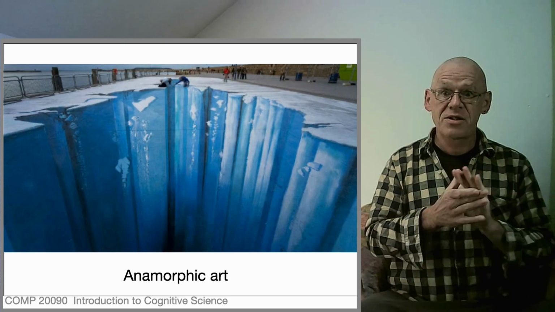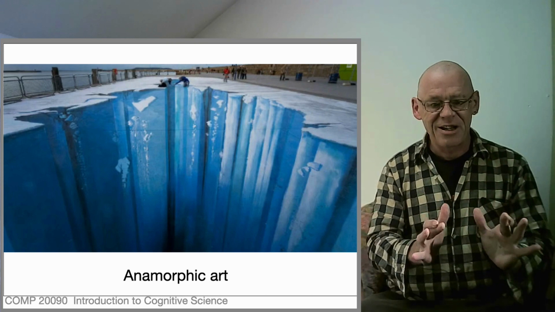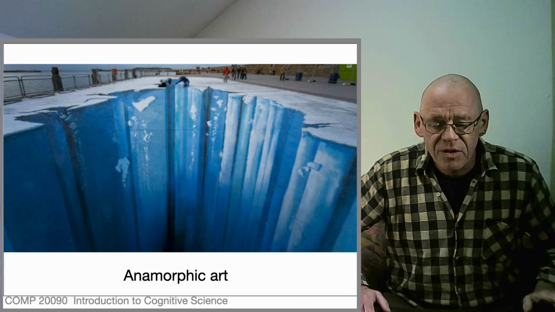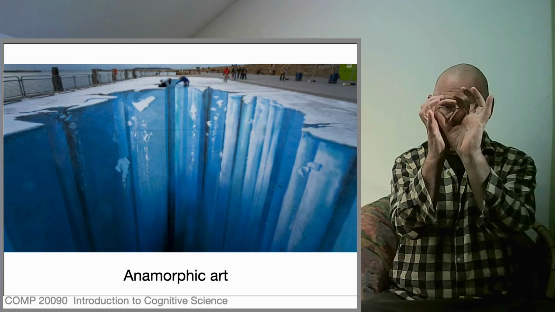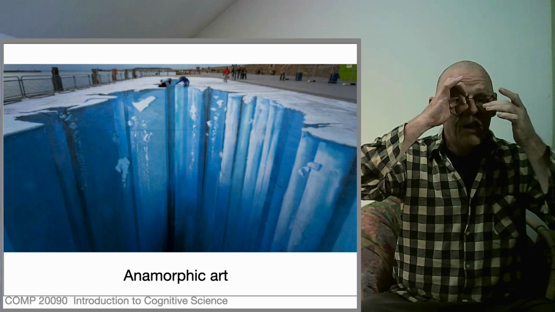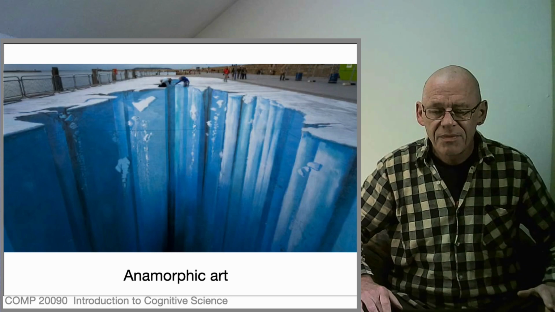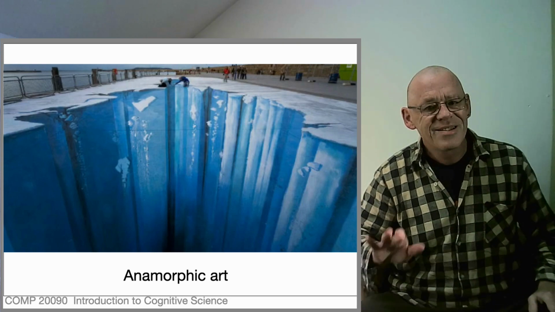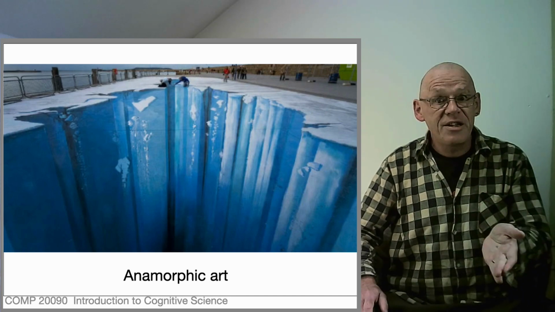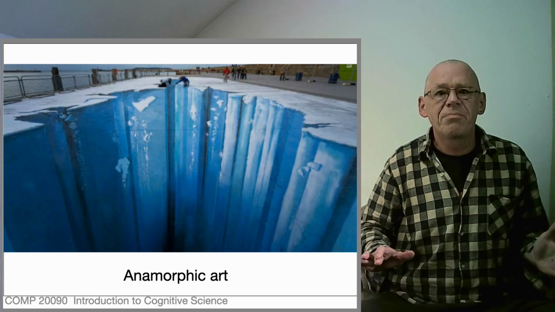Now, as it happens, I saw this in the flesh. It didn't look like this at all. I was on the ground standing beside it, but you could make it look like this. And the artist had helped you out for this. He'd provided a stand with a ring. And the way to make it look like this was to place your head so that you were looking through the ring, close your other eye, and not move. There's a familiar theme coming here, isn't there? Staying still and not moving. Under those conditions, it did indeed appear like this, but as soon as you opened your second eye, or you moved, the illusion disappeared.